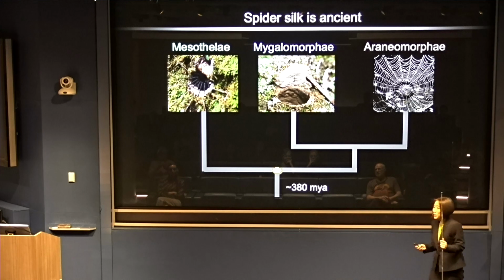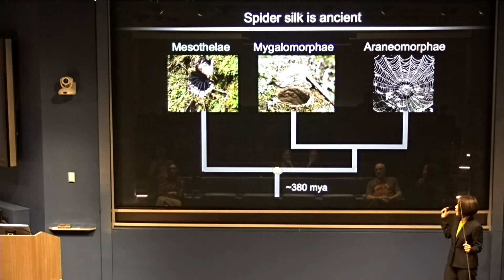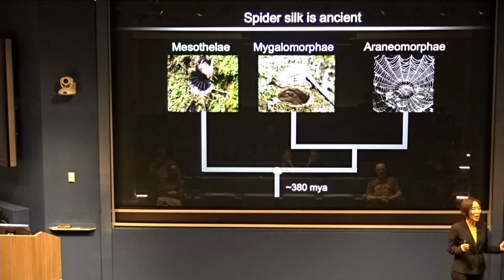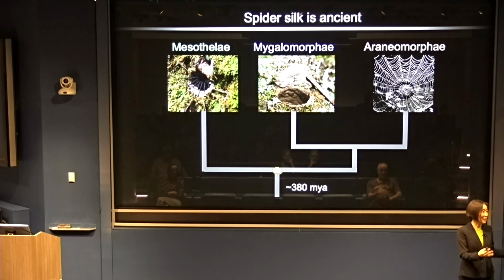So spider silk is very ancient. If you look at the fossil record, part of how you identify a fossil as a spider is the presence of spinnerets. And the purpose of spinnerets is to produce silk. So that means every spider that ever lived, whether it's extinct, it died last year, or it's alive today, has made or makes silk. So spider silk is really ancient.